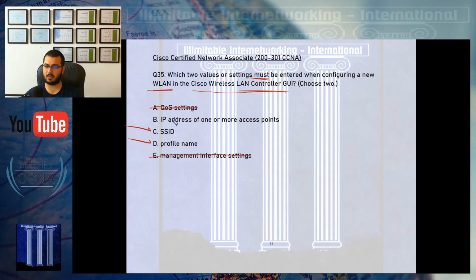I'm not really sure about that, but since those are good, I should not waste the time of the exam by overthinking, because I do have 2 answers. Sometimes they might be tricky. Sometimes Cisco might give you 3 correct answers, but it says choose 2, so you'll have to choose 2. Maybe this one is correct also, because I doubt how the lightweight access points communicate with the wireless controller if they do not have an IP address. Okay, so we'll go with C and D for now, and maybe we should navigate further to see if this was correct, mandatory or optional. So that would be C and D for question 35.